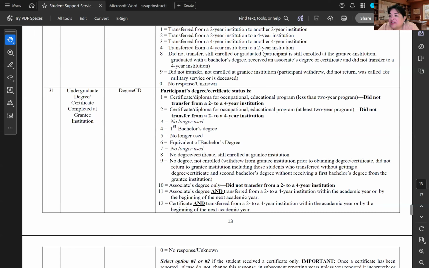So 2 services can be done on the same day. Example, the orientation is held and the student meets with the coach to discuss classes, next meeting goals, etc. Again, which 2 services or more were provided? Was it academic advising? Was it financial literacy? Was it referral to tutoring? That counts as a service, even though you don't have to follow up and see if they actually received tutoring from the entity or the department on campus that you're referring them to.